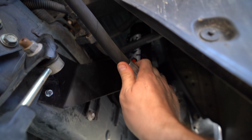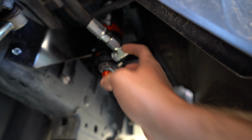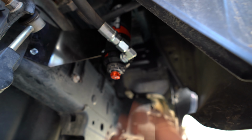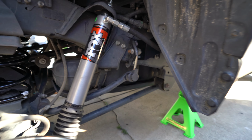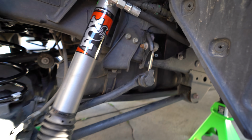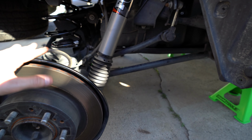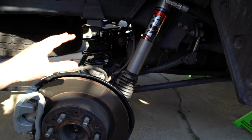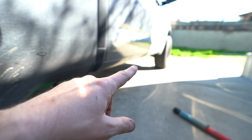It does move around a little bit, does have some play, but these elbows are fixed. They don't move at all. They don't allow any swivel, so that's something that I hope is not an issue. Fox have designed suspension for trucks like this for plenty of time, so I'm sure that they know what they're doing with that. Hopefully it works out well. But that's pretty much it for setting up the rear. Everything has been torqued down to OEM specification. Just gonna throw the wheels back on, and then we can start on the front.